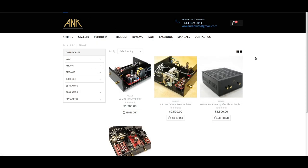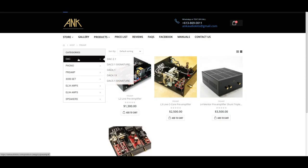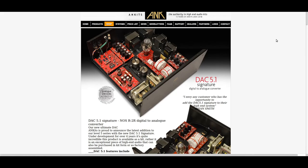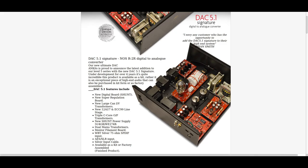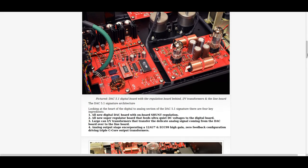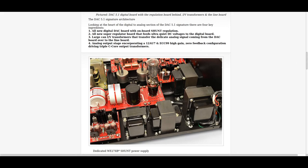I haven't heard all the DACs from Audio Note Kit, but I would dare to say that the level of sound from a DAC 5.1 Signature is about the same level as a standard Audio Note 2.1 DAC — maybe the original Audio Note 2.1 would beat this. I'm not sure what kind of cable this is — it looks almost like fruit. And these caps here don't look anything like Audio Note. I just find that hilarious.